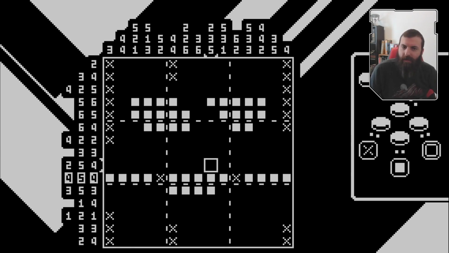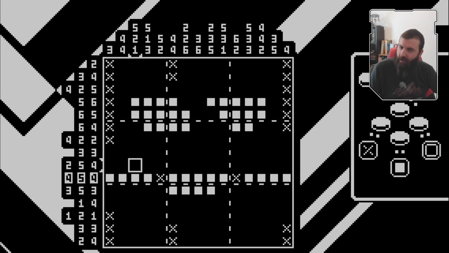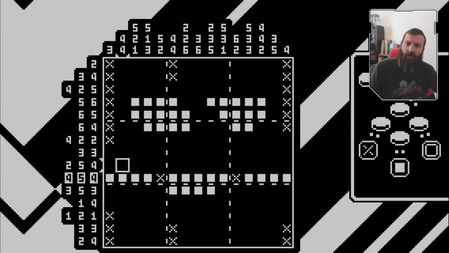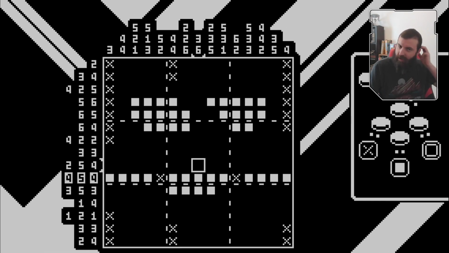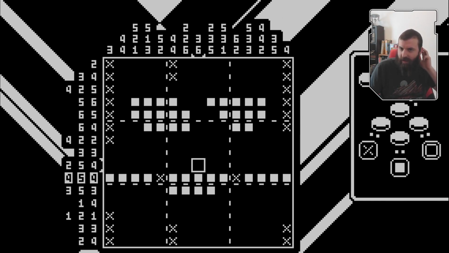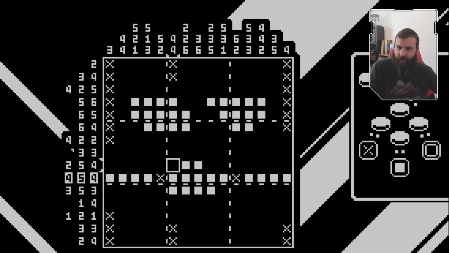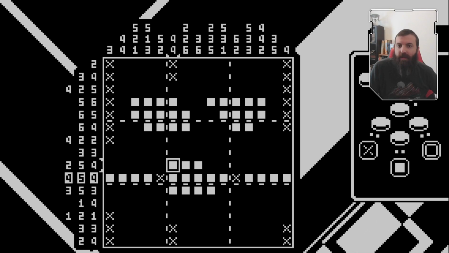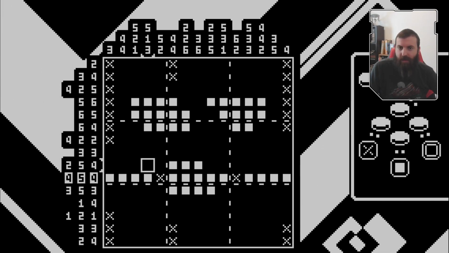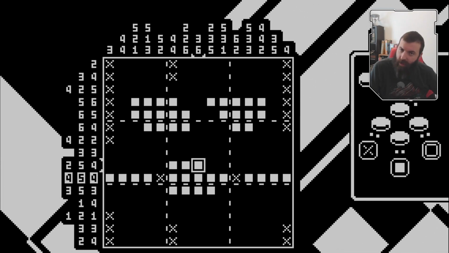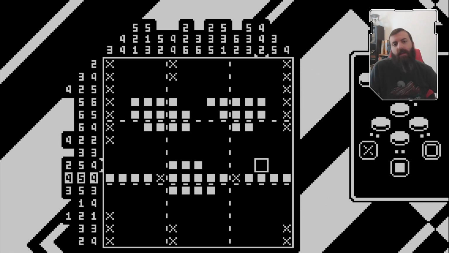2, 5, 4. So 4 space 1, 2, 3, 4, 5 space 1, 2. Or 1, 2 space 1, 2, 3, 4, 5. So kind of the same situation. We can reasonably assume that this has to cover these. 1, 2 space 1, 2, 3, 4, 5 space 1, 2, 3, 4 maybe.